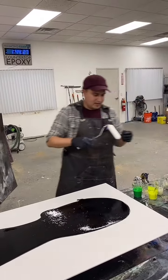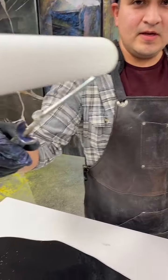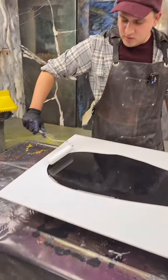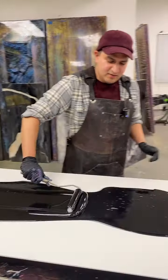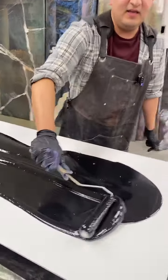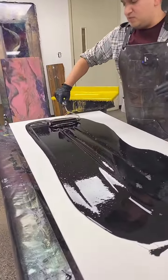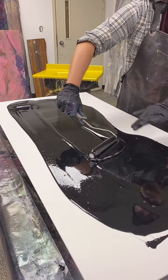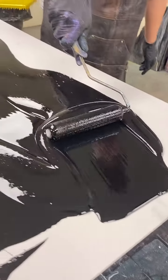All right, let's go ahead, and we always use a foam roller. Check that out. No fibers. It's the best way to go. And when you're working the product, the quicker you go, the harder the product is to work with or maneuver. So if you go a little bit slower, you create this plow effect, and you're able to get that product to go where you need it to go.